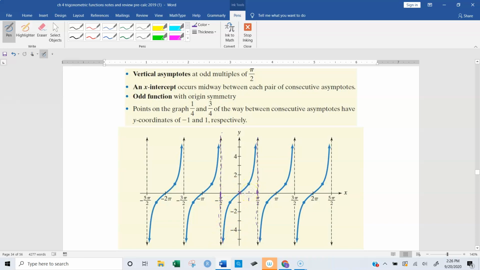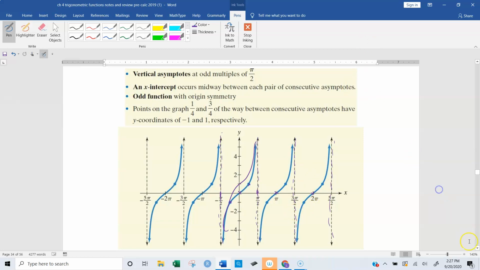So I need some points in between. So we go to pi over 4, and that gives us 1 because that's the square root of 2 over 2 divided by the square root of 2 over 2. And the same one over here, the 45s gives us 1. And those are the points we graph in, and this is your tangent wave. And then it repeats every pi. So every pi, you get an asymptote, and then pi away from 0, at the actual pi, you get your zeros. Then up 1 over 1 on each, and you sketch them in.